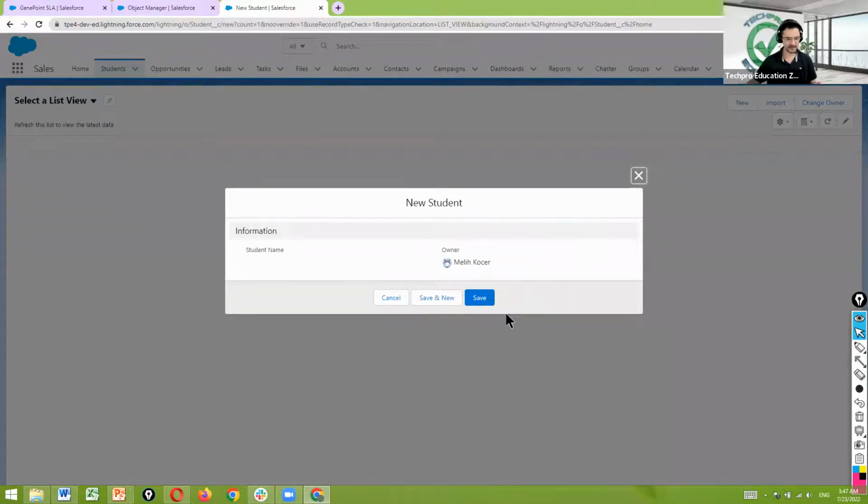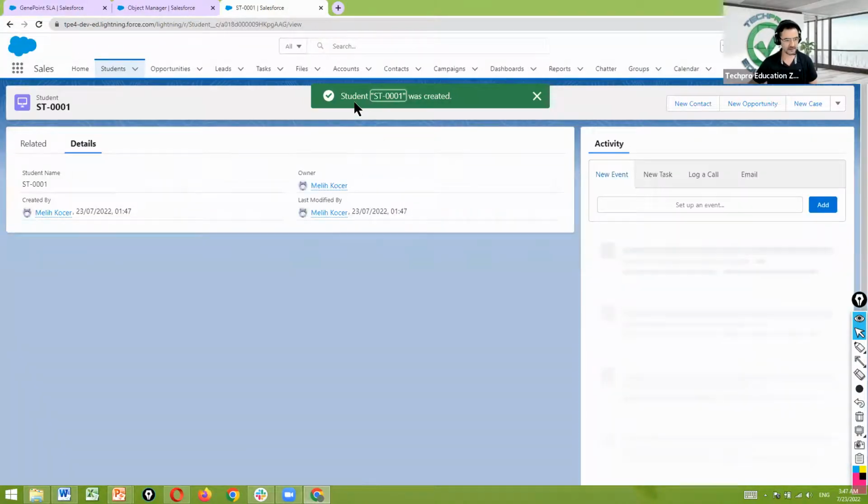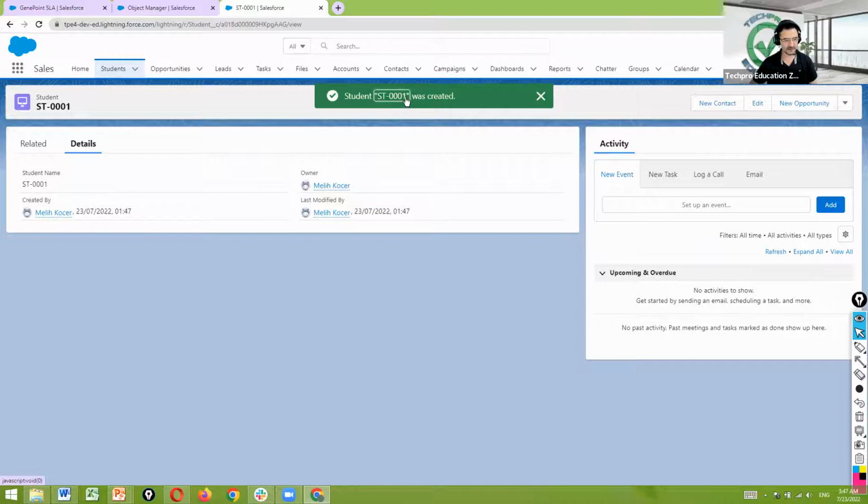So let's say I want to make a record without entering any data and choosing save. As you can see, it said student ST001 was created. So this is a record. And we have 4 fields here, right? But these are not created by us. These are all created by Salesforce itself. So we are calling these fields standard fields.